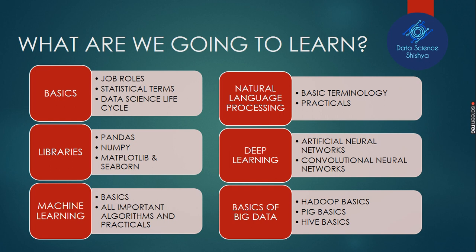Natural language processing is also used in artificial intelligence, and this is used to create chatbots. The best example for natural language processing is chatbots, and it is also used in text mining. In deep learning, we will be learning about artificial neural networks and convolutional neural networks. Now, deep learning is the next phase for machine learning and I'll also be teaching you about the deployment, how to create a web page for your project, and how to get the predicted value when you pass inputs.